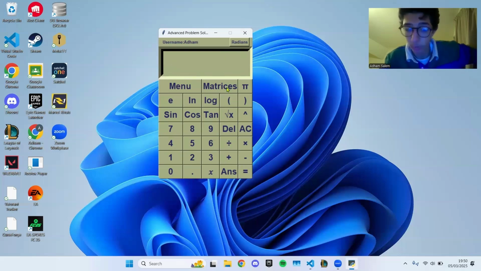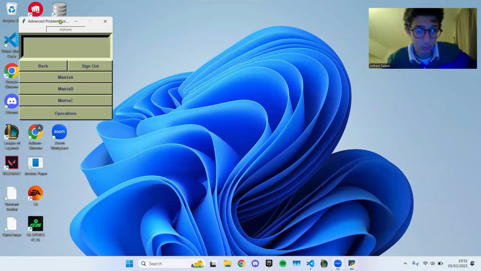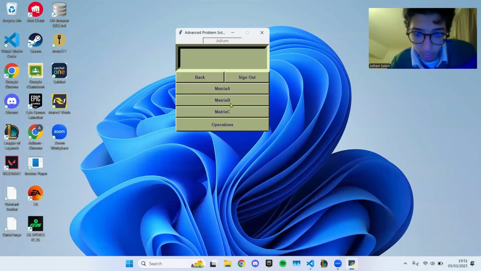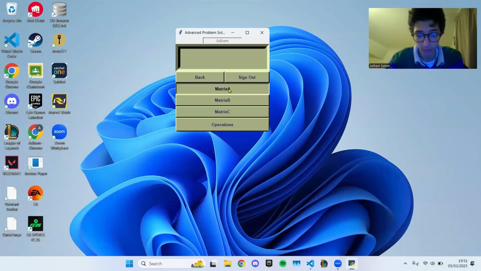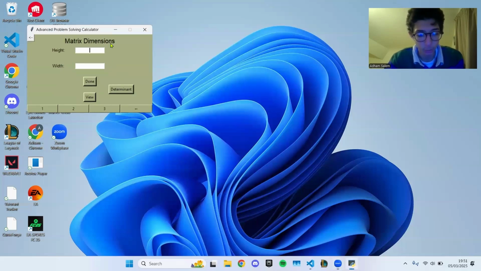Now, moving on, we will go into matrices. In this case, we will be given 4 buttons. We have matrix A, which we will define. And here we go. We should choose dimensions between 2, 1, and 3, 3. That's why we only have buttons up to 3. And we have the backspace, of course, no decimal, because you cannot have half a height.